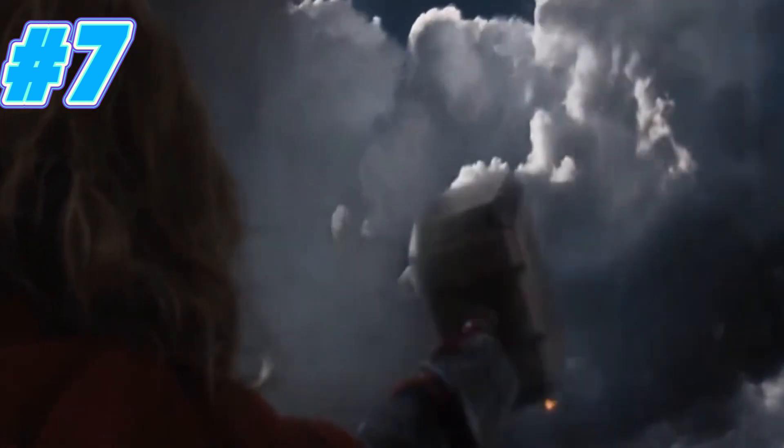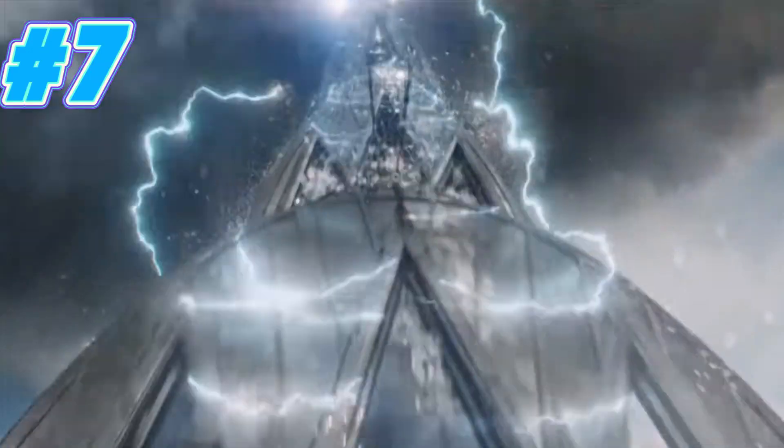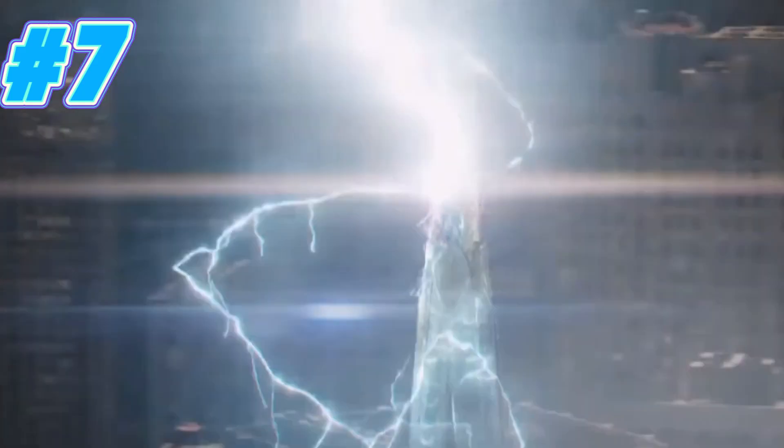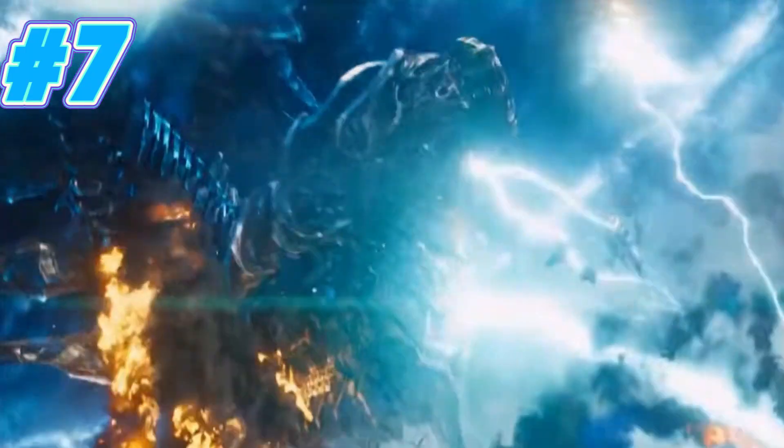The first four Thor designs were very, very similar, with very minimalistic differences between them. In this case we have the first Avengers design, which in many ways was very similar to the original, but I think it was a step backwards as we didn't really get to see this design do anything cool. It's again another sort of middle-of-the-pack design which doesn't do anything bad, but doesn't do anything really notable either.